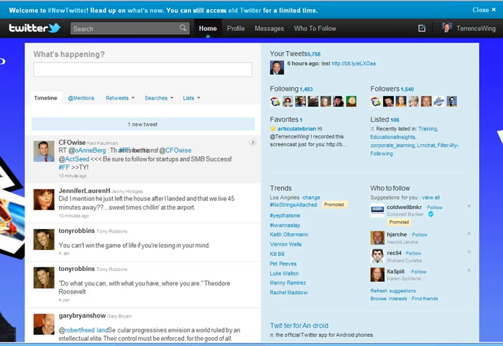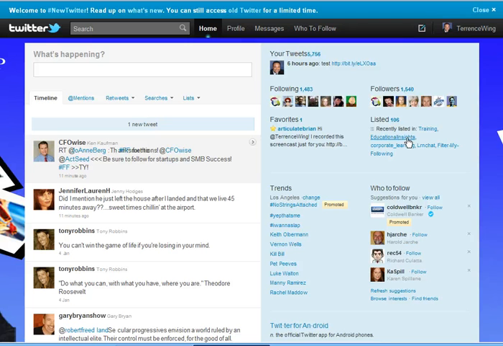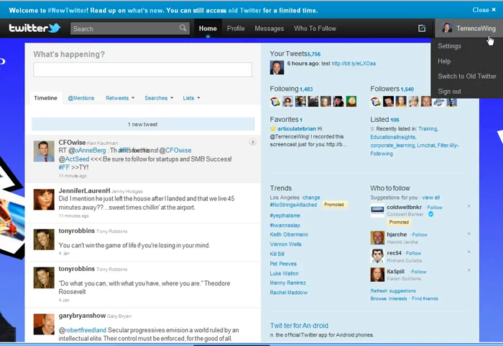First thing we're going to do now is take a quick tour of the new Twitter interface. This is the home page, and the home page consists of a search window, which allows you to search Twitter content, which is a great tool to have, the profile tab, messages, which is your direct messages. Who to follow is basically some advice that Twitter's giving you on people that you could follow. The tweet button, when you click that, you get the window that allows you to send out a tweet from the interface. We're not going to send out a tweet right now, but I just clicked it to show you. And also all your administrative options from settings down to signing out.